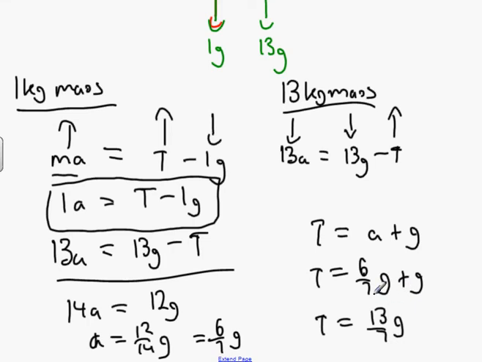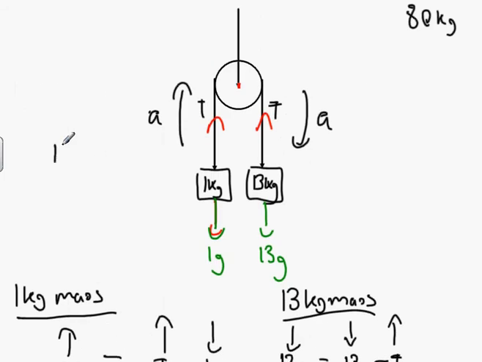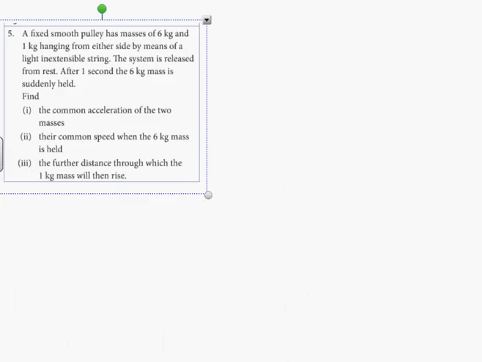Okay. So, just to look at this, guys, remember I said T equals 13 over 7g. The tension going upwards beats the 1g going downwards. That causes the 1 kilogram particle to rise. However, the 13 over 7g is no match for the 13g going directly downwards. This is why the 13 kilogram mass goes downwards. Okay? So it's just about forces up versus forces down. Try another one. You'll see they're all the same.